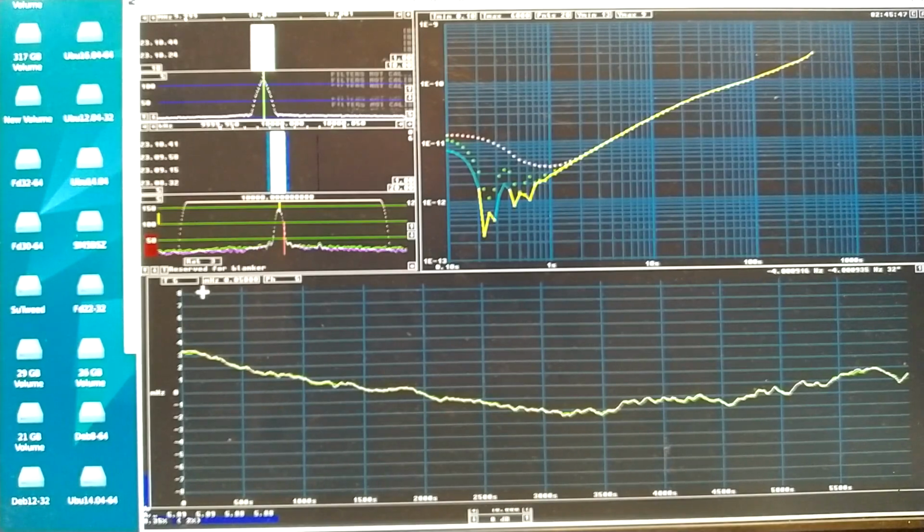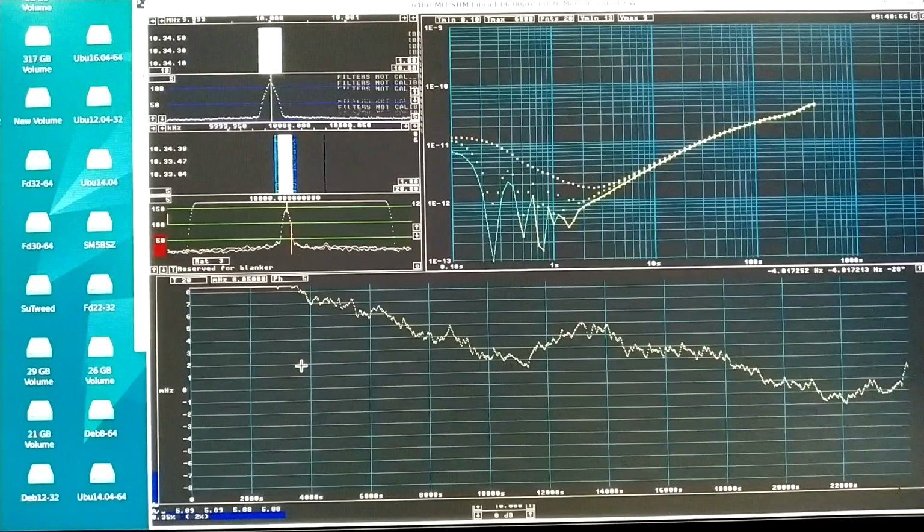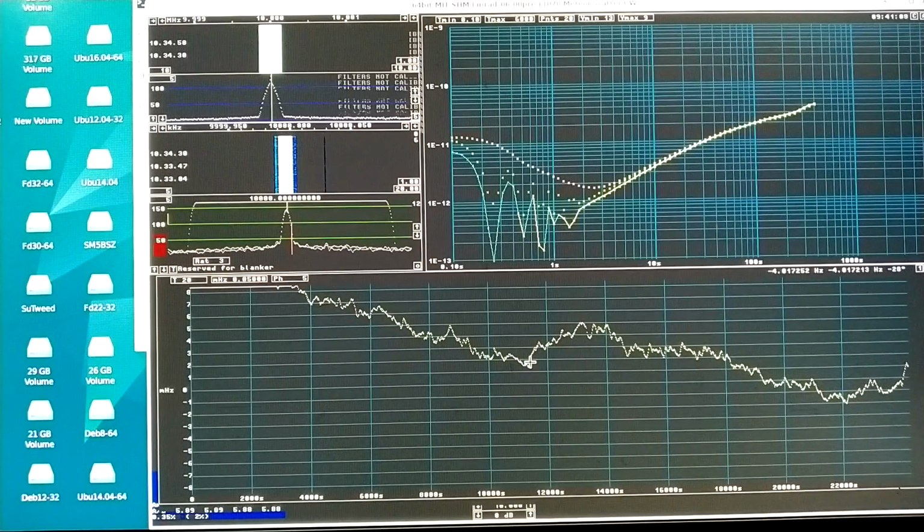I will change the time scale from 5 seconds to 20 seconds, and then wait some more time to get a longer time sequence. It looks like I have solved the problem. I don't see frequency jumps anymore. There is only one event here. And of course, when I arrived, I'm just half a meter away from the unit.